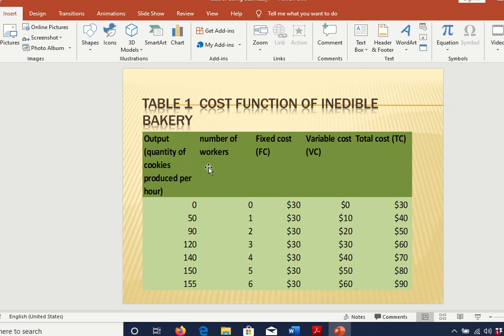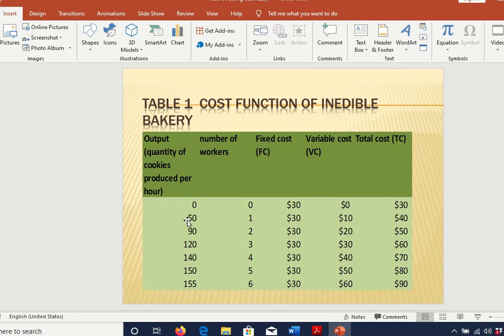When you look at the relationship between the quantity of output and fixed cost and variable cost, when the company produces nothing, the fixed cost is still there, because you still have to pay the rent, and you still have to pay the insurance, even though you produce nothing, and so on and so forth. And then variable cost: if you produce nothing, you don't have to hire workers, so we get 0 here. The total cost is the sum of fixed costs and variable costs, so that gives us $30.